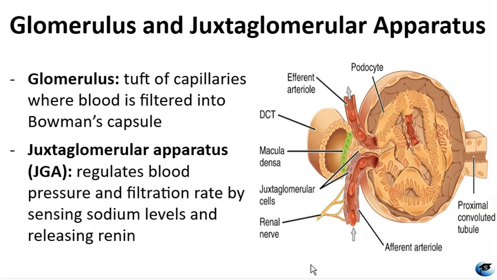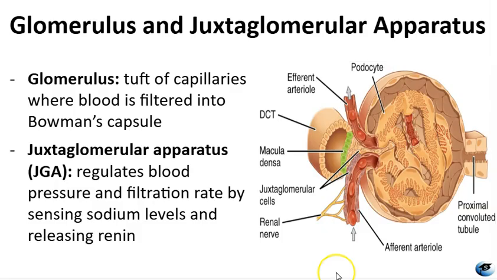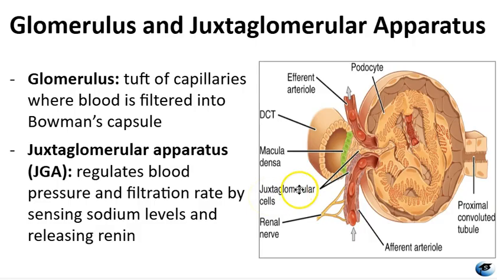Blood exits the glomerulus via the efferent arteriole. So this is the afferent arteriole, and this is the efferent arteriole. And remember, the efferent arteriole is narrower than the afferent arteriole. This is a design that maintains filtration pressure, right? And then from there, the blood enters either the peritubular capillaries for cortical nephrons or the vasa recta for juxtamedullary nephrons. So this is a juxtamedullary nephron, and these are the juxtaglomerular cells here. And this allows for reabsorption and secretion to occur downstream.